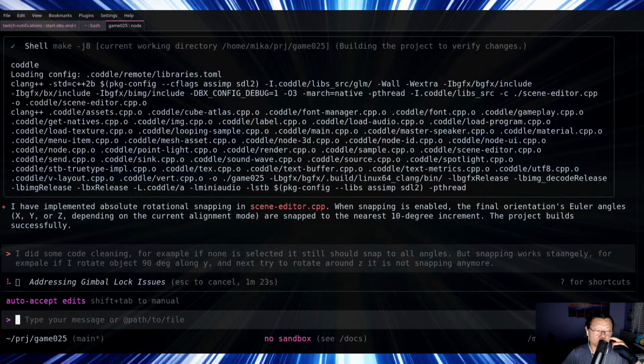So I think what, I guess I can do it by myself. Let's see if AI would be able to figure it out. So I need to apply to the model angles, then, yeah, I don't know.